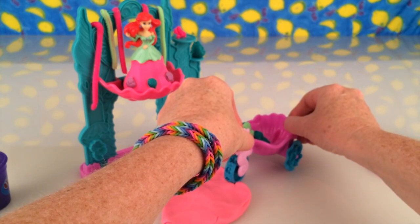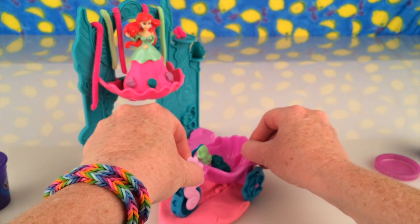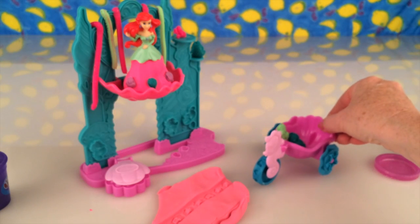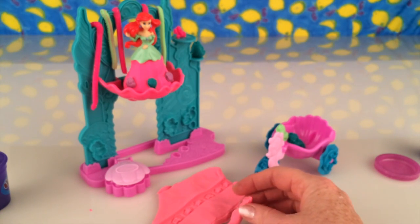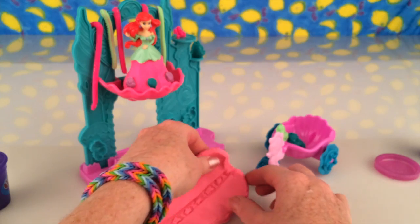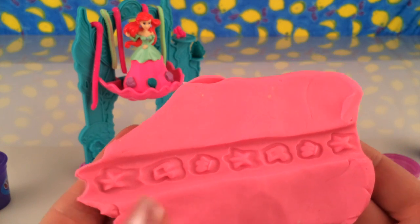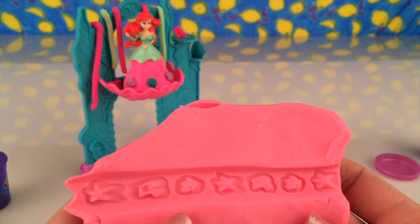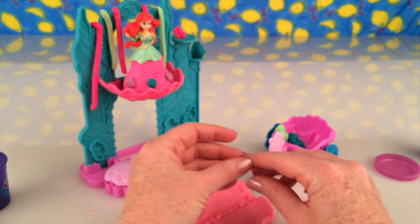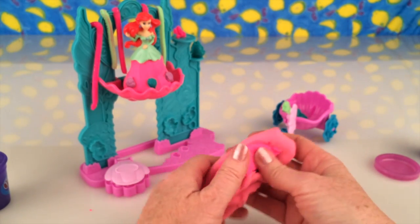So here we go. So what's happened is, from the back wheels, we've got a lovely wavy piece of Play-Doh, and the front wheel, look at that, it's got all these shapes, stars, starfish, music notes, little crowns, all sorts of things, on the road that Ariel will be driving on. So let me just make this row just a little bit longer. I'm going to do it again just to show you because that was so much fun.